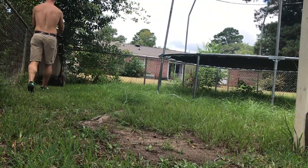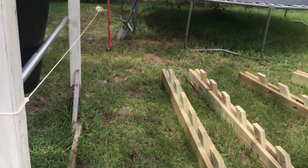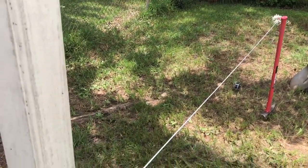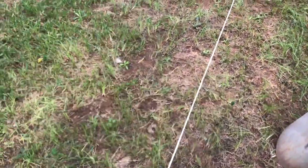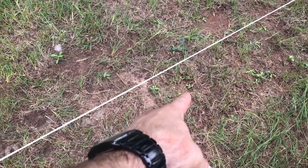Now I'm going through the part of marking off where my posts are going to go for my salmon ladder. Since I have a pre-existing structure right above me, I want to make sure this one runs perfectly in line with it. I tied string around it and ran it all the way down past where the salmon ladder will be, just gently touching to give me a perfectly straight line. I've marked off where my first post goes, then four feet over for the second. I'm doing dueling salmon ladders — one parallel to the existing structure and another four feet across, so I can transition back and forth.